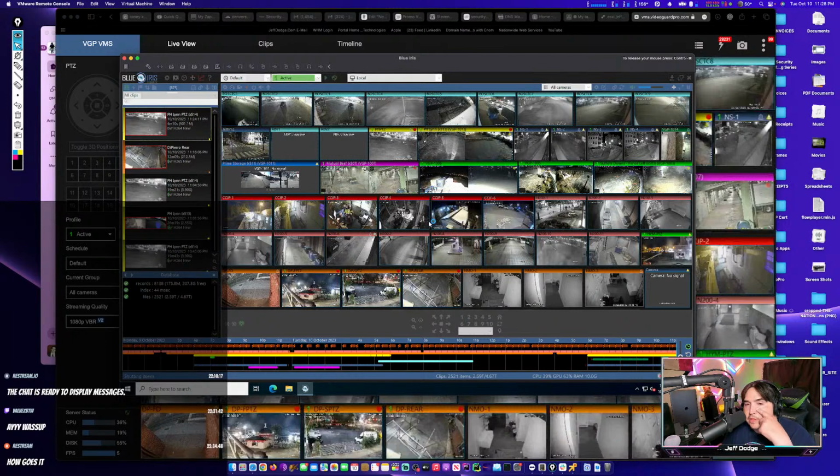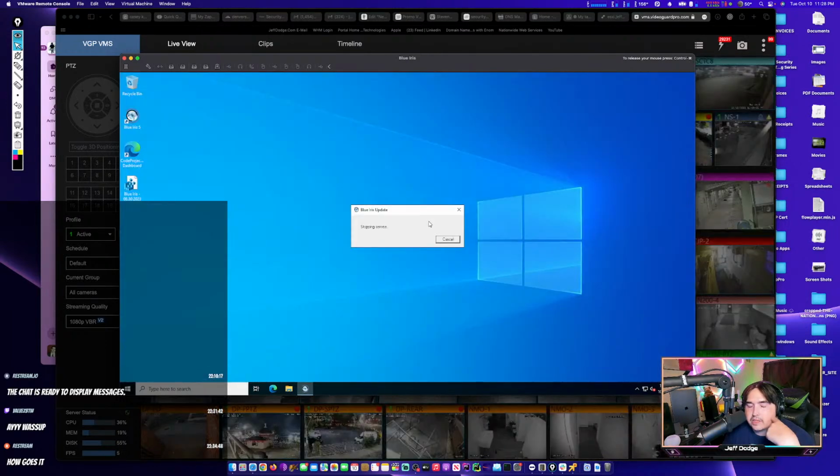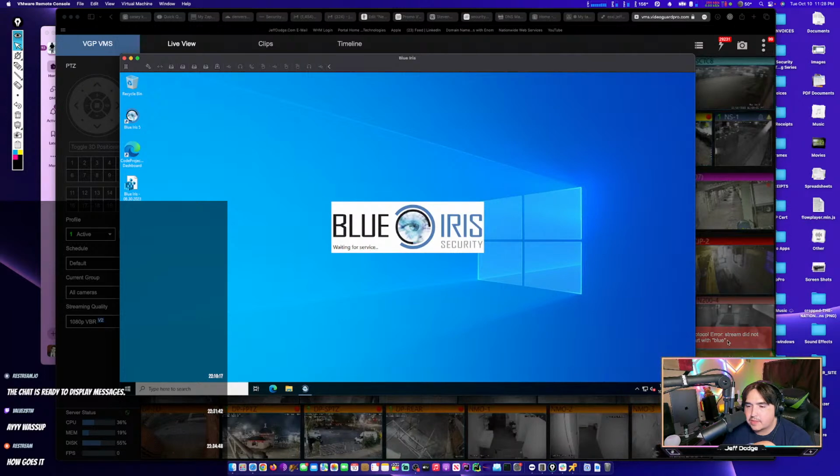So this is how you update. This is going to automatically shut down. It's going to stop the service. You can see behind me at this window over here that it's given a bunch of unavailables because it can't access the server. So this is waiting for the service to actually shut down completely so then it can complete the update. We'll give it a second to do the update. Takes a few.